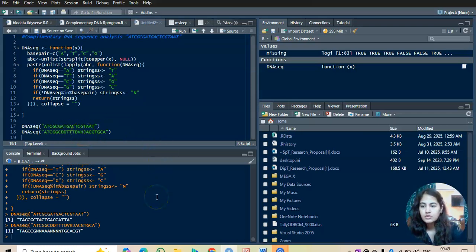So I hope you have fun running this program, and I want you to practice it. You can tell me if you have any doubt or if you get some bug, and I will tell you how to correct it, how to debug it. In the next video we are going to see how we can plot some graphs and the data frames, the tables, and how easy it could be. So stay tuned and practice. Thank you so much.